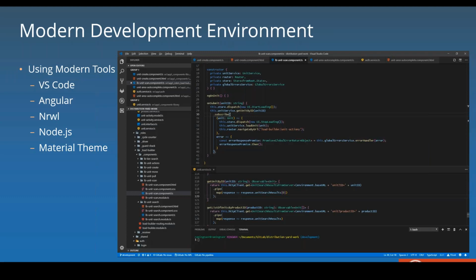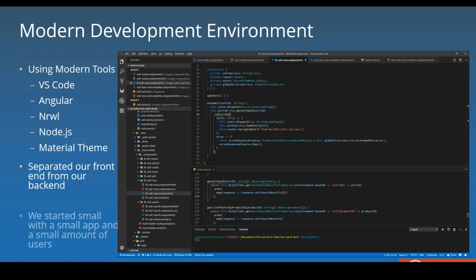We're using Node.js, and we're also using the Google Material theme, which I will touch on more later as to why. We also separated our front end from our back end to make this happen. So all of our business logic lives in D3. We're a D3 shop, and then all of our presentation logic lives in the Angular framework.